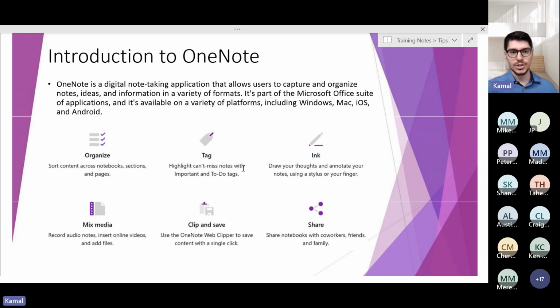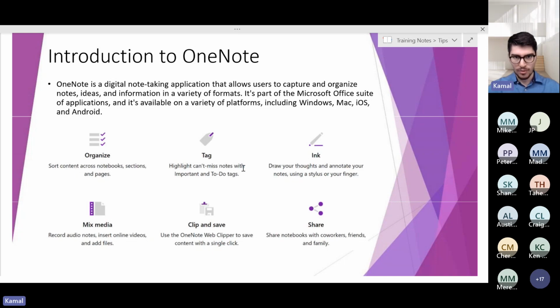It's an application that allows you to capture your daily notes, your meeting notes, and organize them into one place. You can add tags, you can organize them in checkboxes. You can even draw. If you have a touch screen, you can use your ink, your pen, and stylus and just write all over it. You can access it from pretty much every operating system. There's Windows, Mac, iOS, Android. They all have an app for OneNote.